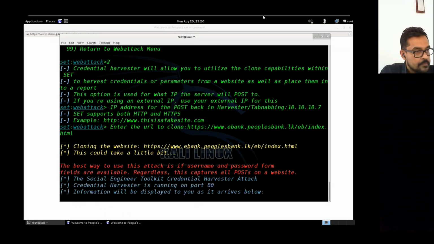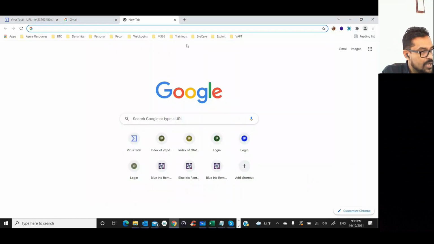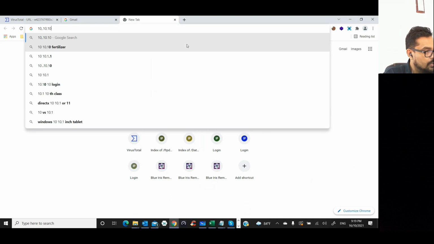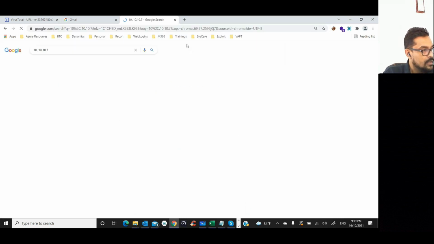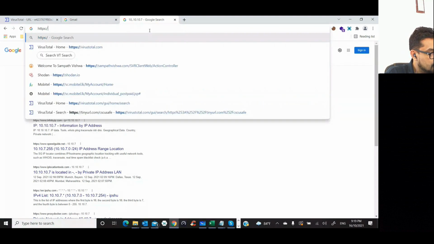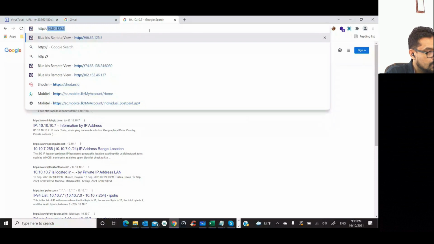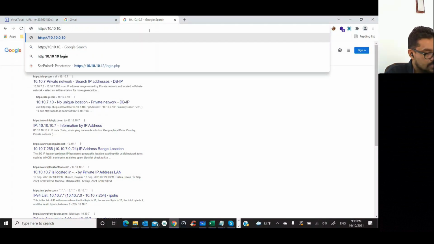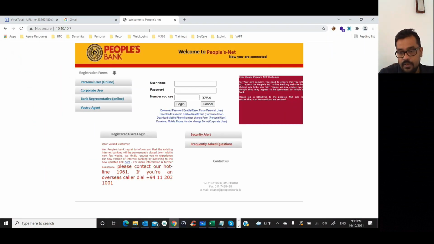Once you do that, attackers can share the IP address, let's say 10.10.10.7 in this case. Sorry, http://10.10.10.7. Now you would see this is actually a phishing attack. Everybody knows it. If you look at this one, you will receive it. The only difference is the URL, which shows only the IP address.